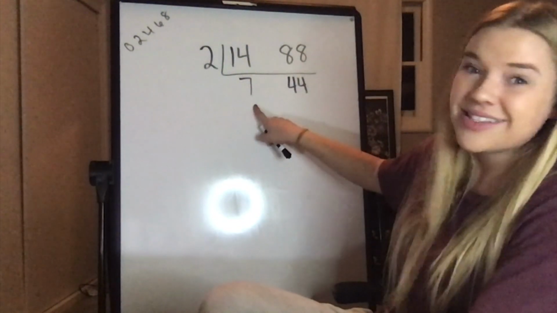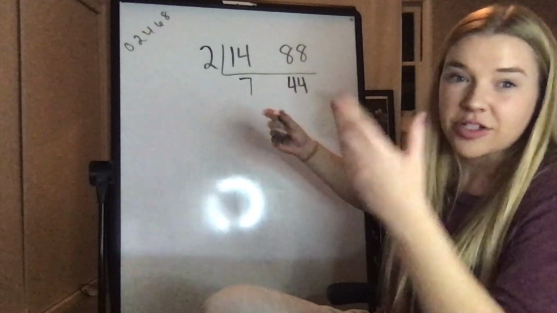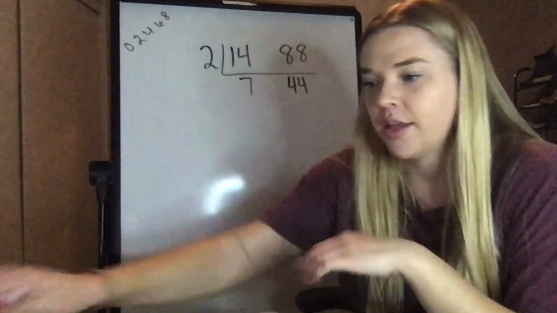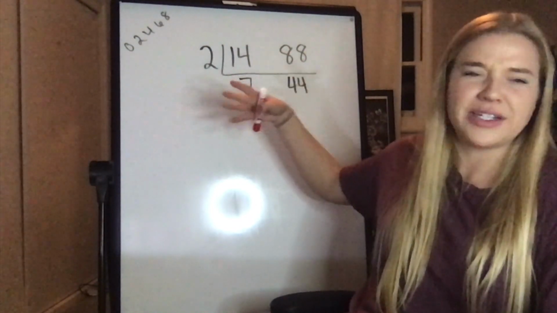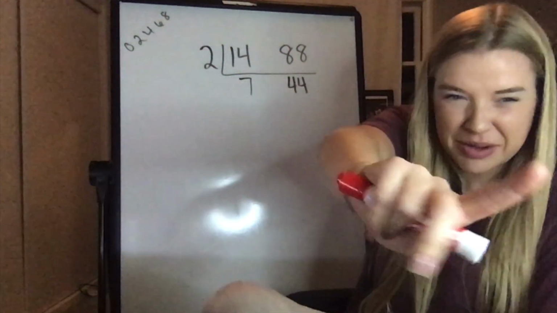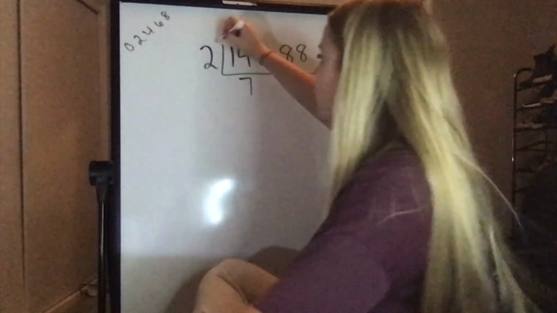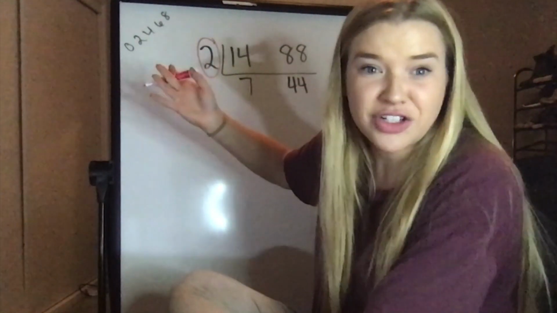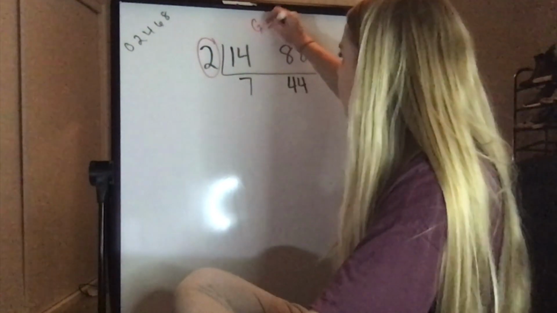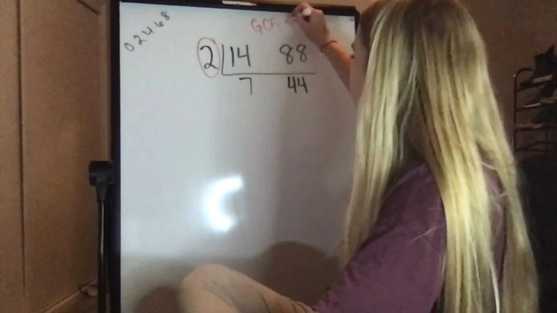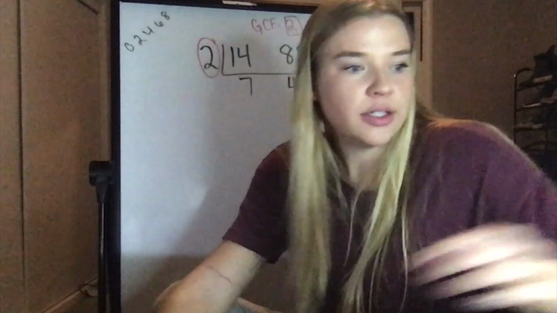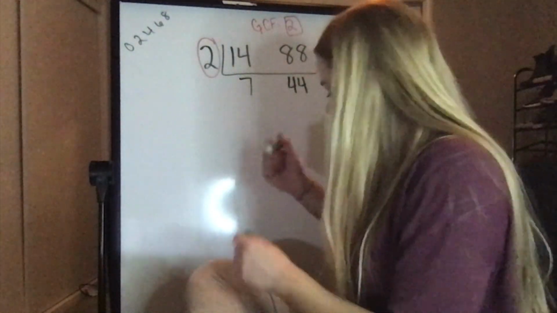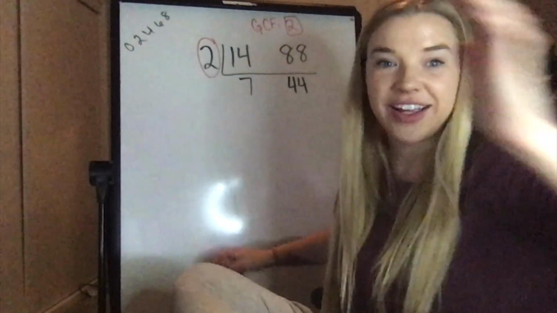So what that means is that I already have all of the information for my greatest common factor and my least common multiple. And I told you guys it was going to be a challenge one because you might not have just known that 2 went into 88. Okay, so our greatest common factor, there's no multiplying to do. We have it. Our greatest common factor is 2. Now our least common multiple, oh, it's down here. Sorry.